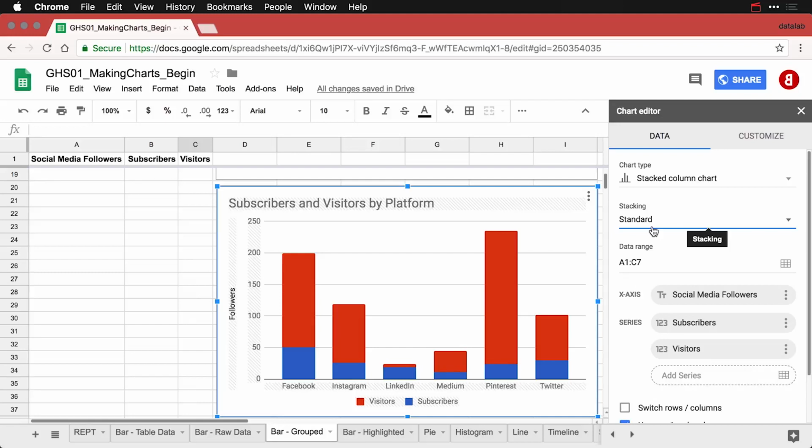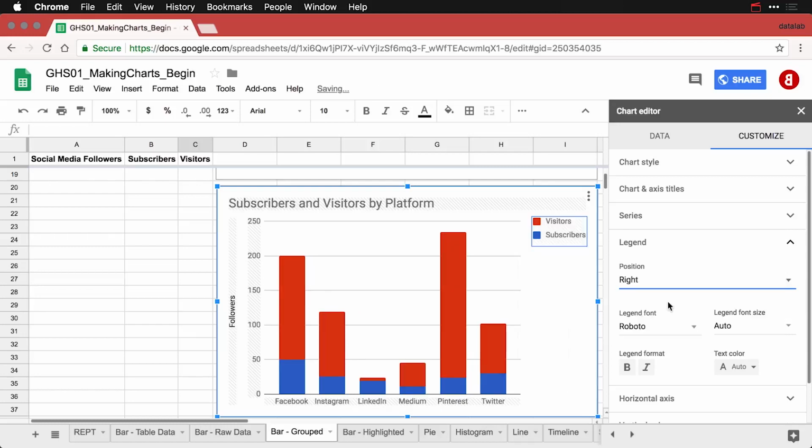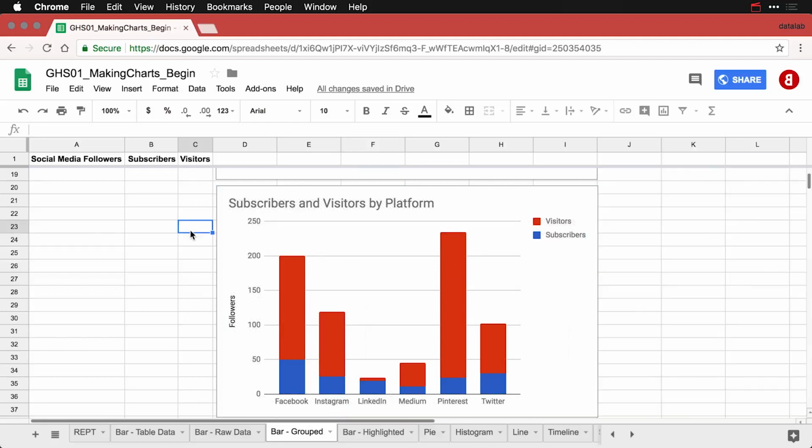This can be really, really helpful. And in this case, you might actually want to put the legend back on the right because you want to have things arranged top and bottom. And so now we have visitors on top, subscribers, and that might be a better way to do it. Now there's one other option, and the deal is it's hard to compare proportions with this one. You're able to look at absolute frequencies, but maybe you want to look at percentages of visitors who are subscribers versus regular visitors. And so we have one more option with a grouped bar chart.